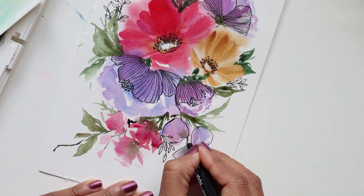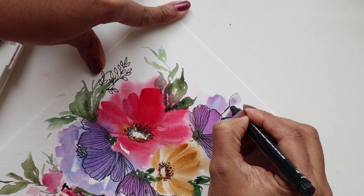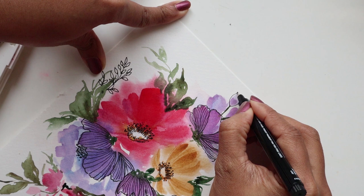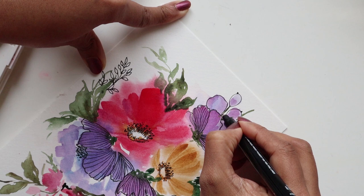So I'm kind of, I've outlined them. And then I'm going to outline these guys here. And I've just added a tiny dot over there at the top. Now I think these can be more like the berries. The ones at the bottom still look very much so like flowers.